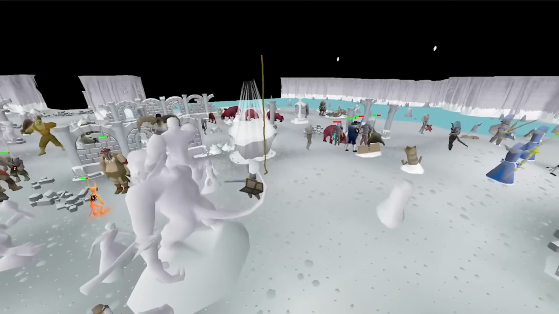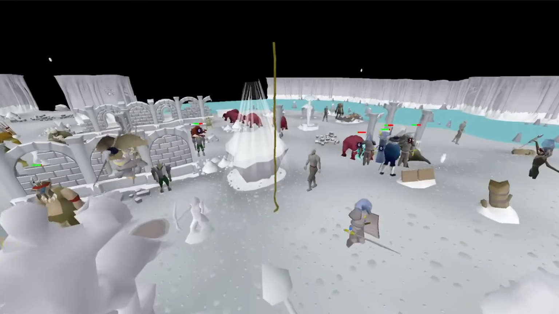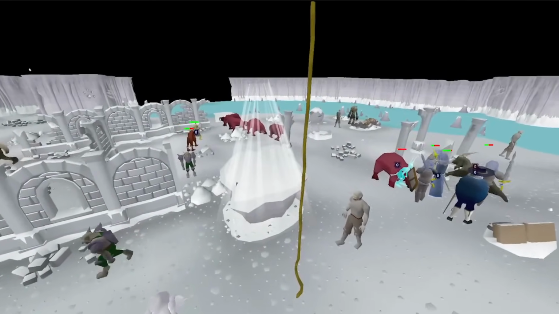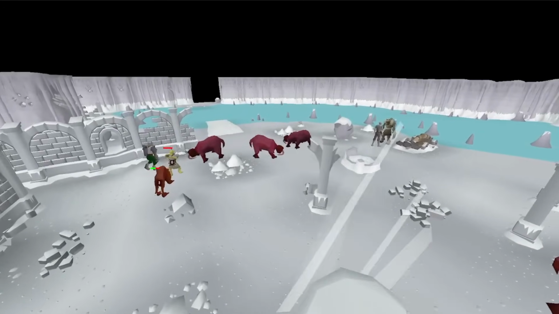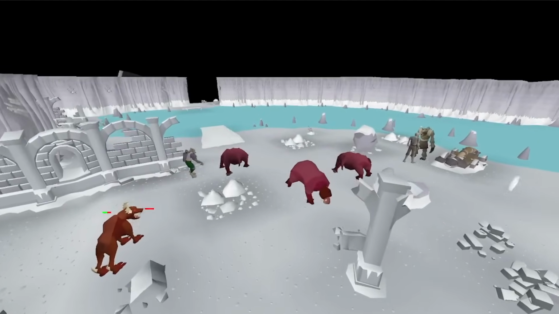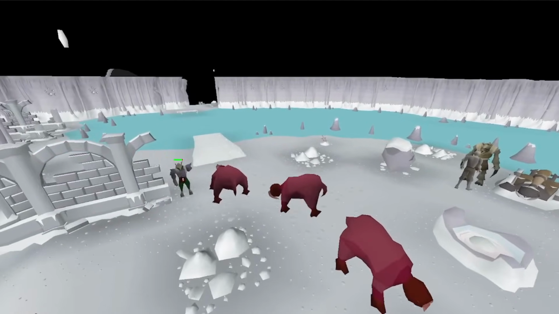You're guaranteed to freeze, so you can freeze Bandos in place. Can't chase you, walk out of melee range, barrage, blood barrage whenever you start getting low on health. Super chill, easy boss to camp, okay? Zilyana, very similar, same kind of game plan.